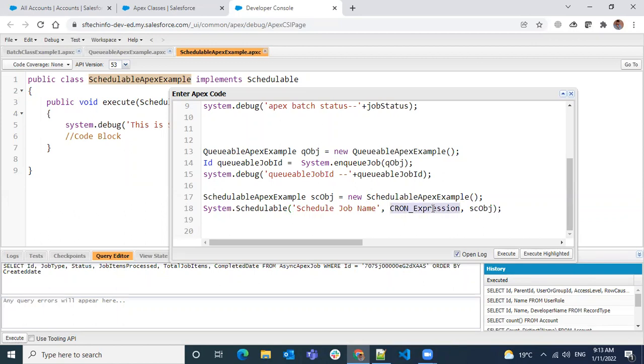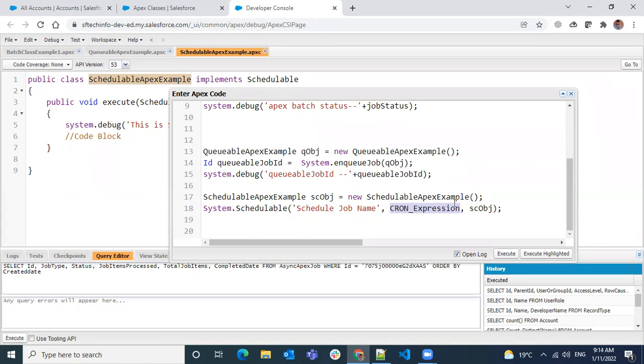A cron expression will also be a string, but it will have some order of a sequence to define what is the seconds, what is the minutes, what is the hours, what is the day, the month, the week, the year, all those things.